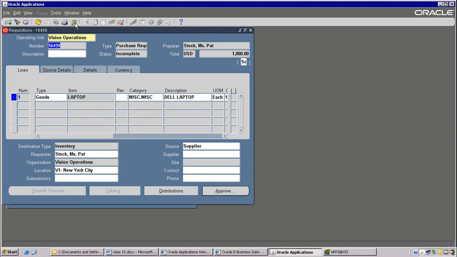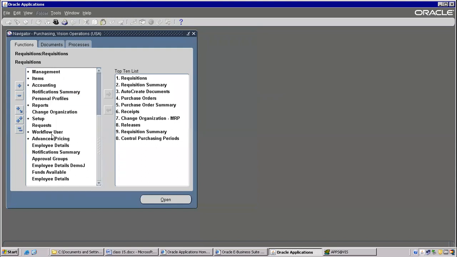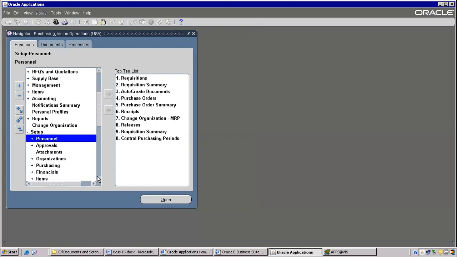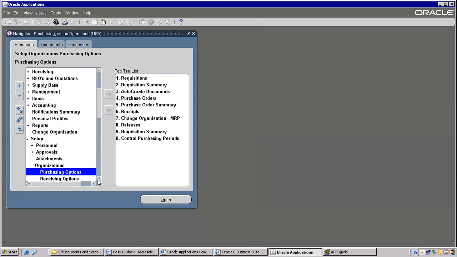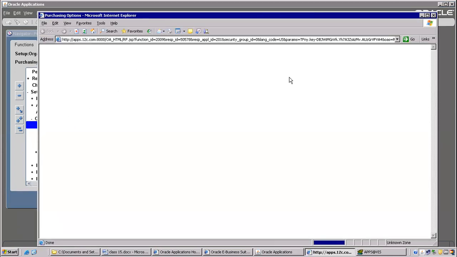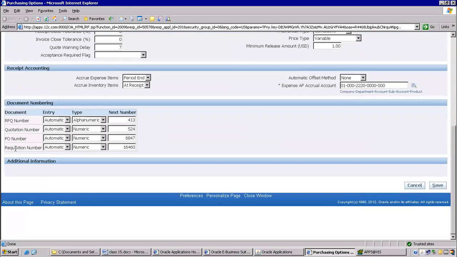So how to set manual here: go to Setup, Organizations, and the next one here is Purchasing Options. So in this particular place, you can see your number is here. Right now it's an automatic number.